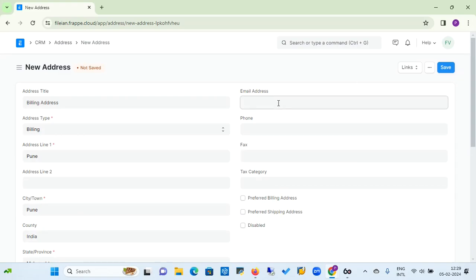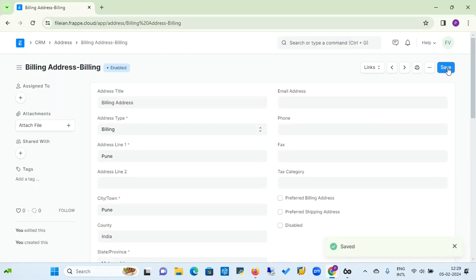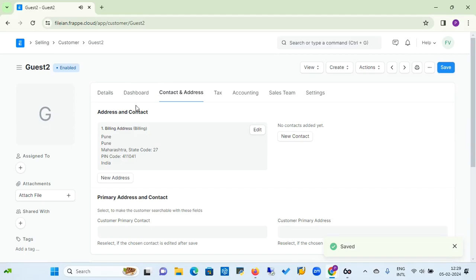If you have an email address, then you can add it, or otherwise you may leave blank the email address, phone number, or tax category fields. Now I'm going to save these address details, and now the address will be available as the billing address for this particular customer.